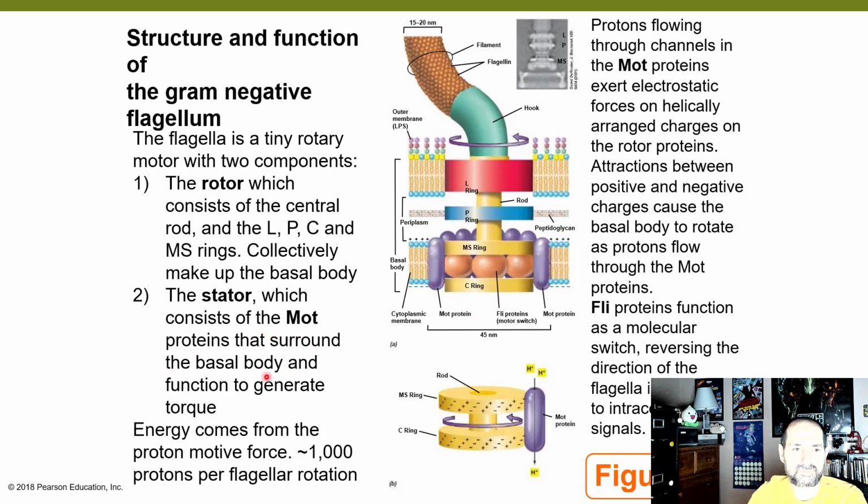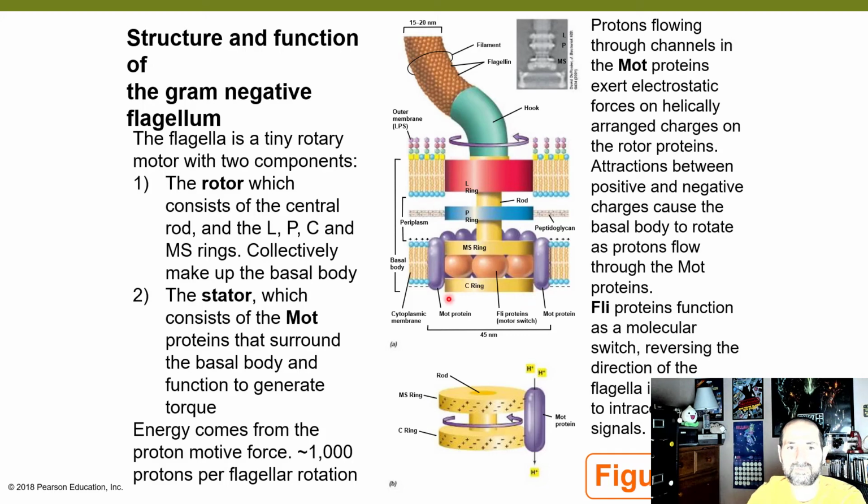And surround the basal body and function to generate torque. The MOT proteins function to generate torque that literally spins the flagella like a propeller. Now the part that attaches the filament, the long whip-like structure of the flagella, there's a portion called the hook. The hook connects the flagella to the basal body.